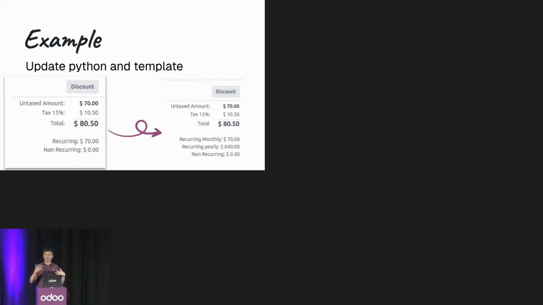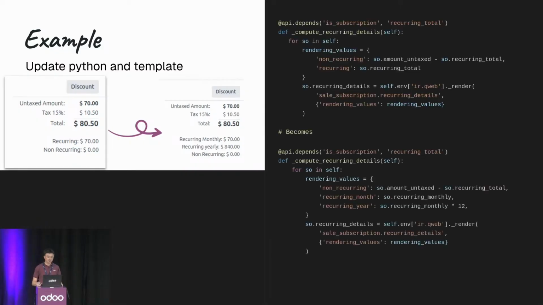So you look at the code, you do some investigation, and you see that everything is computed in this method, compute recurring detail. You see it's Python, it's quite easy. So you decide to modify the recurring keyword to have recurring month and recurring year. That way you can simply have all the information.